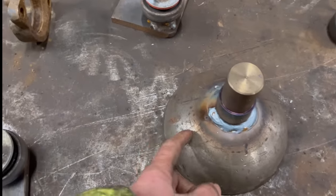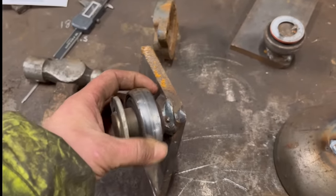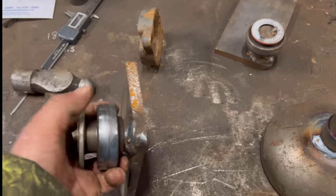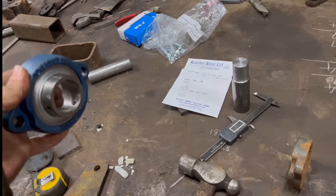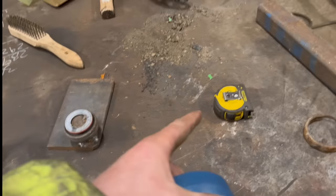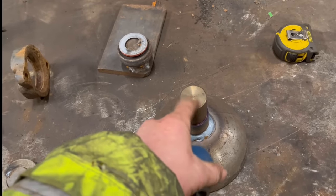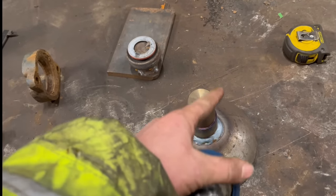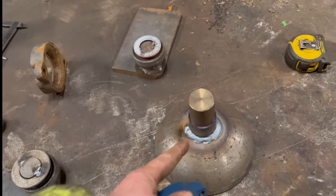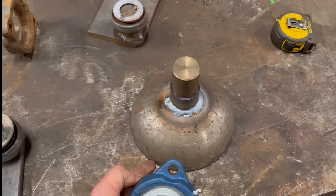How I'm going to do that is I'm going to set the roller up on these plates. I made these for a previous job similar to this. So I'm going to use the bearing on the shaft on that end of the roller. So I'll set that up at that end of the bench. And then I'll have these rollers at this end of the bench. So then I can roll the roller around, true this up with a dial gauge. It doesn't need to be super accurate, but it's just a bit better if it's set up somewhere like. Tack it round, and then I'll have to prep that.